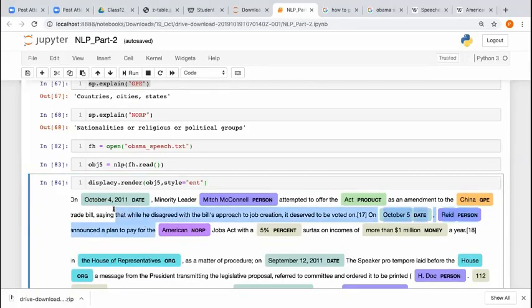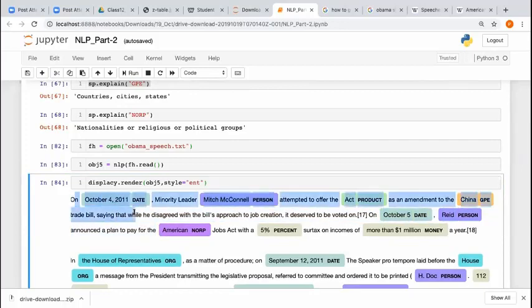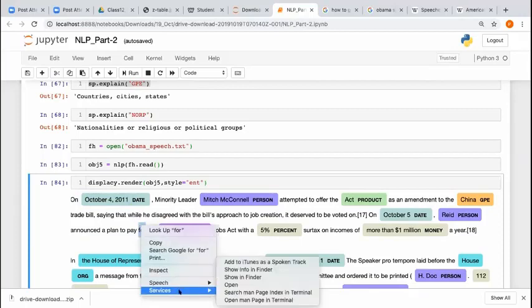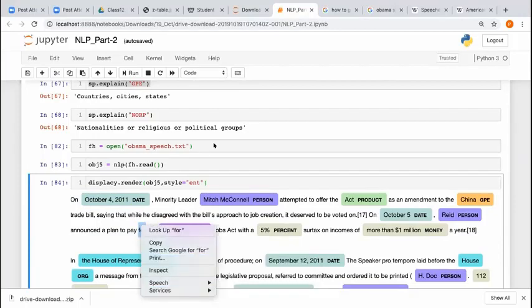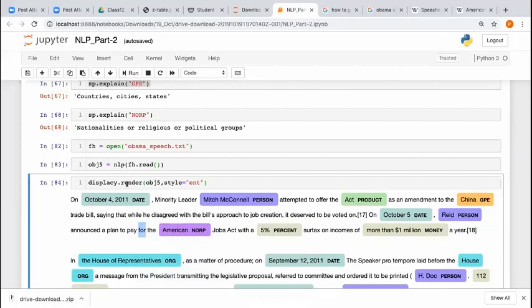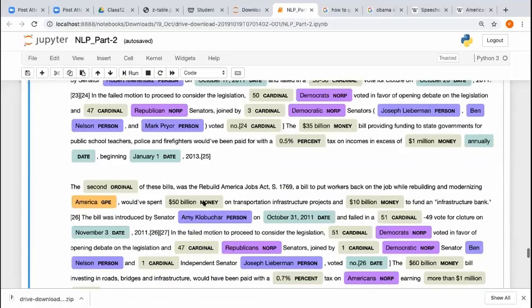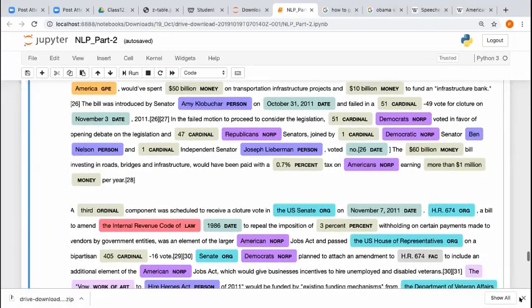Correct? And in this case of rendering, you write the whole text, but along with that you add some HTML tags with color coding and entities. If you see the HTML code, I don't know whether you will be able to do it on the MacBook or not, but you can check the whole HTML code. You'll see extra things added in this particular area. That is the color and highlighting of the entities. That is what is rendering. It will do some processing in the background and display it for you. Anything else? No, nothing.